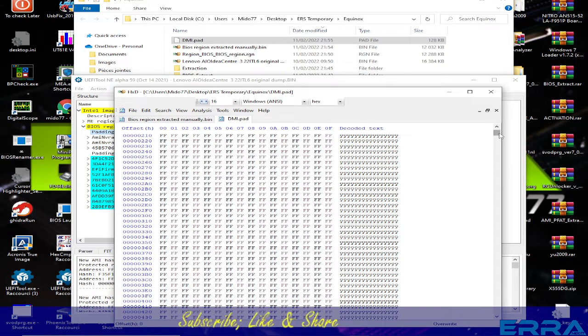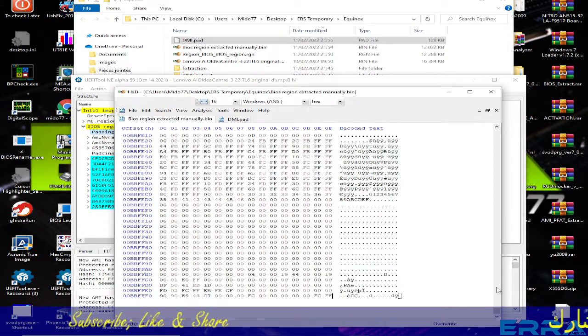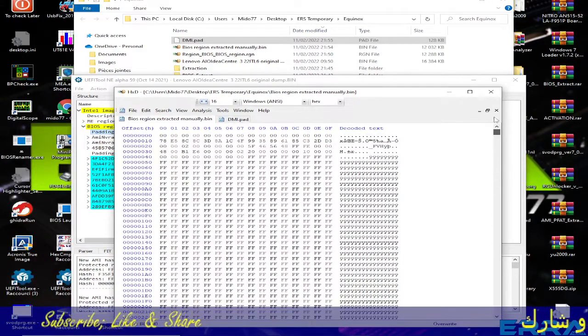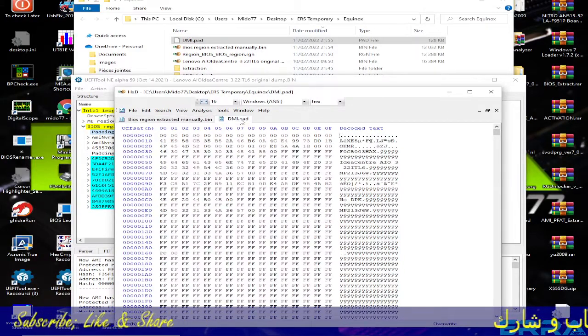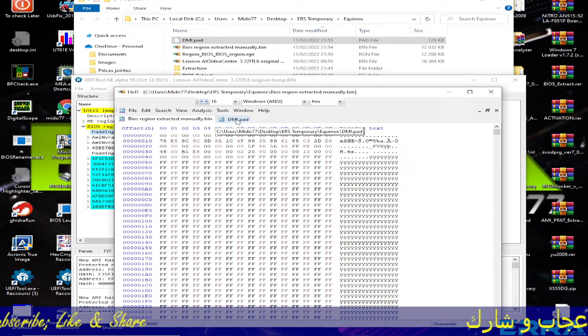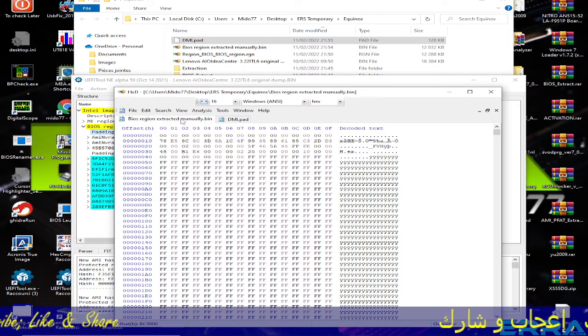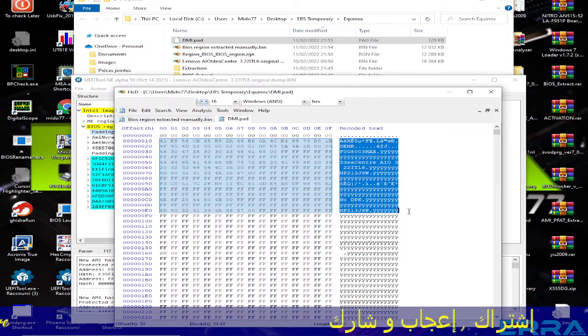So this file is like this. Let's scroll up. So there's a difference between the beginning of these files simply because this one does not contain the DME information.